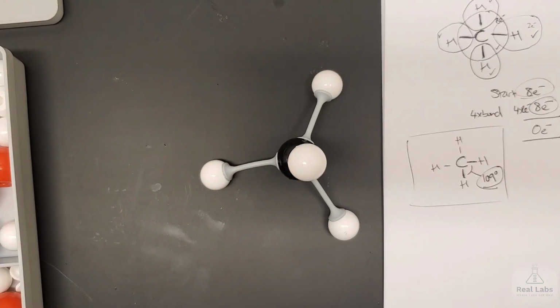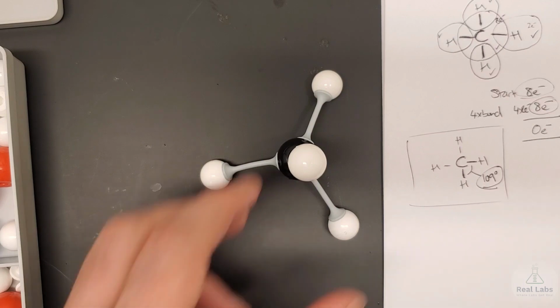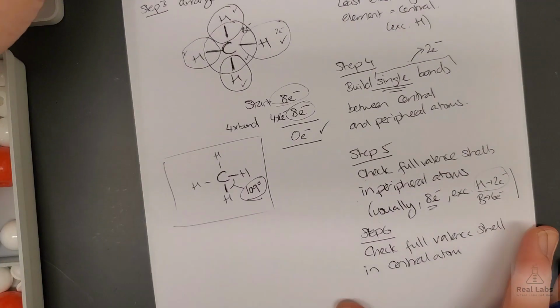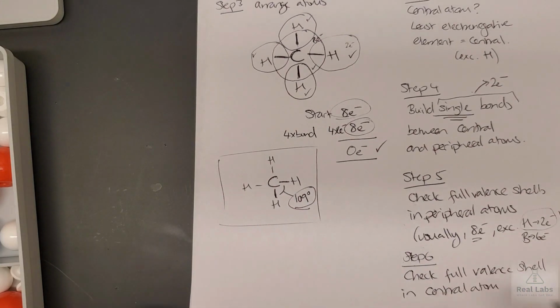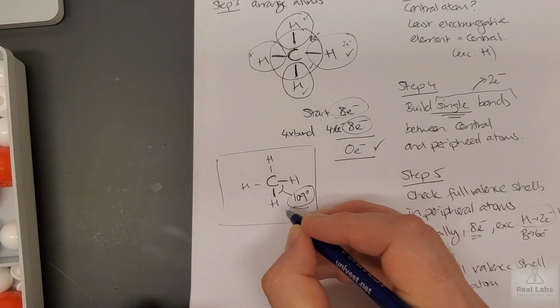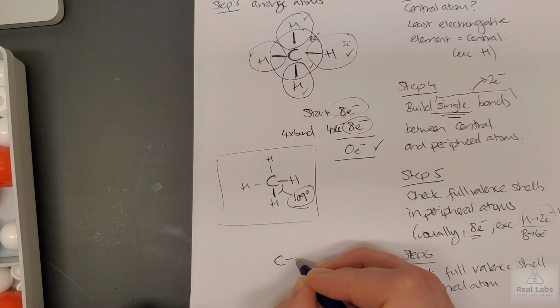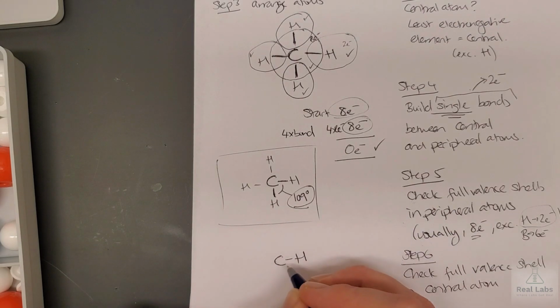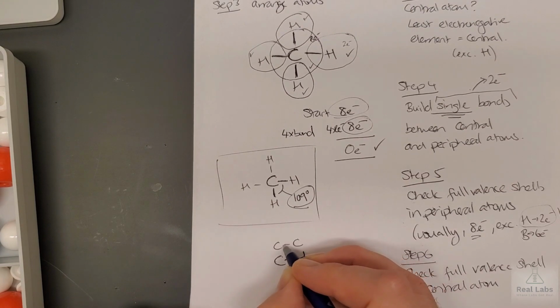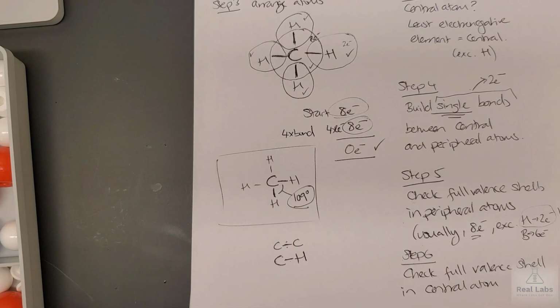So the other thing you might need to look at is bond polarity. Bond polarity is dependent upon electronegativity. If we have C attached to H, and there are 2 electrons in here shared between the 2 atoms, the question is, are they right in the middle or are they to one side or the other? If this was a carbon to carbon bond, those 2 atoms are exactly the same, and so we would anticipate most of the time those electrons are roughly in the middle of the bond. They're moving all the time, but on average they're in the middle of the bond.